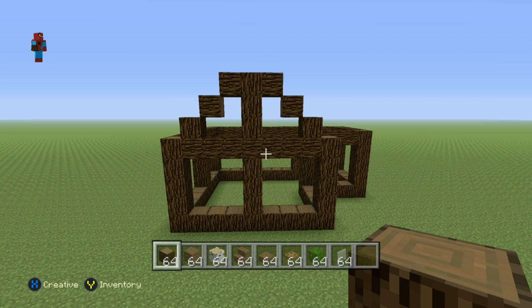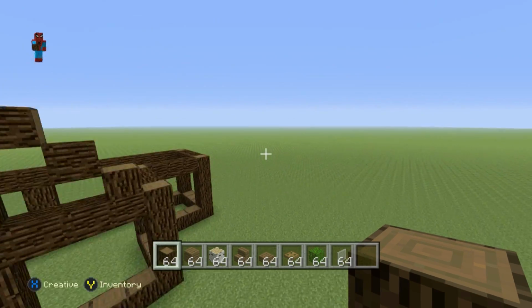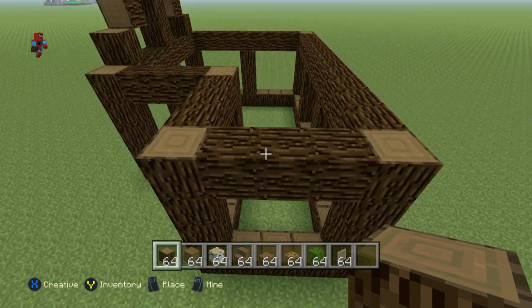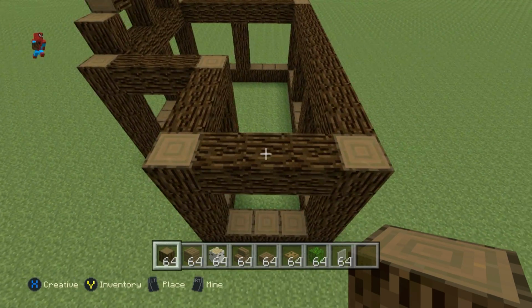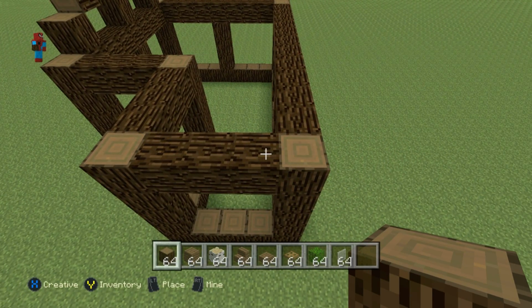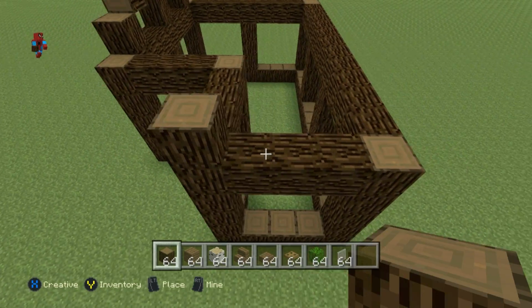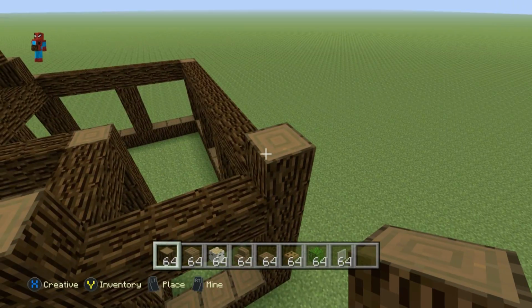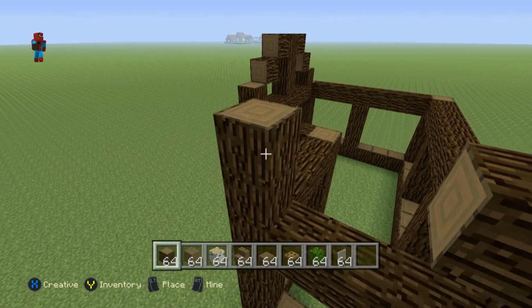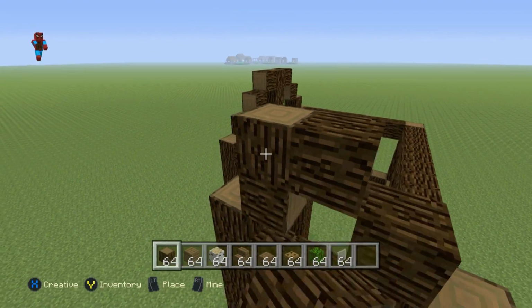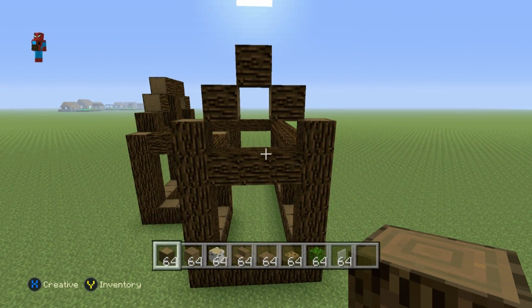What you now want to do is come to the right hand side of your house, and where we have this tiny little section right here, on top of these end blocks, you want to place a single spruce wood on each one of those, and then connect them diagonally. You just want to do a few diagonals between them, so you form kind of like this triangular shape right here.